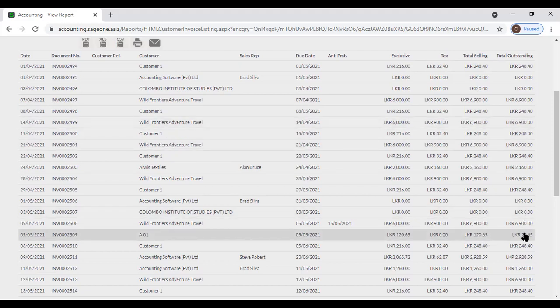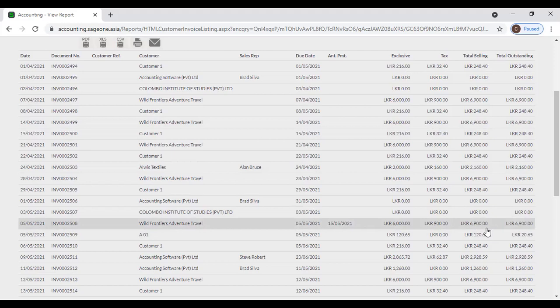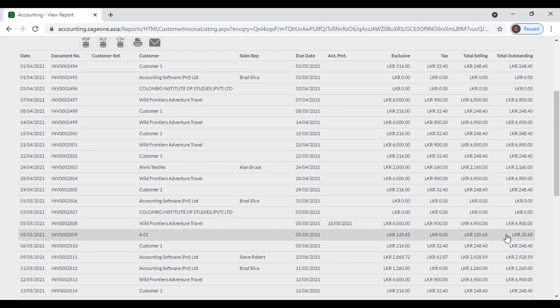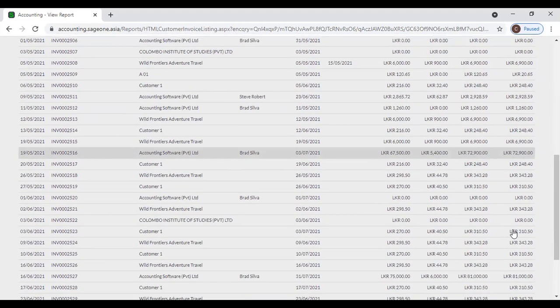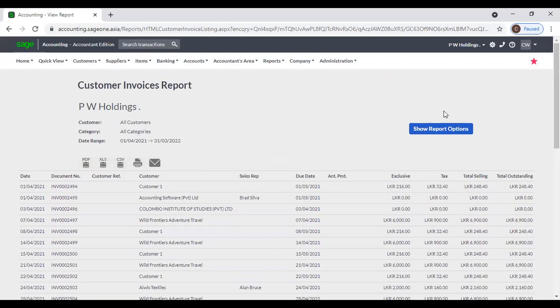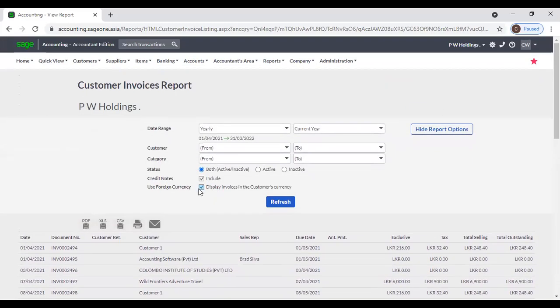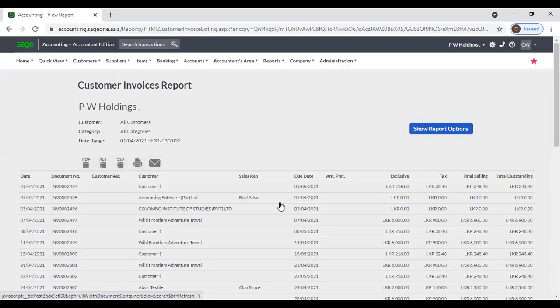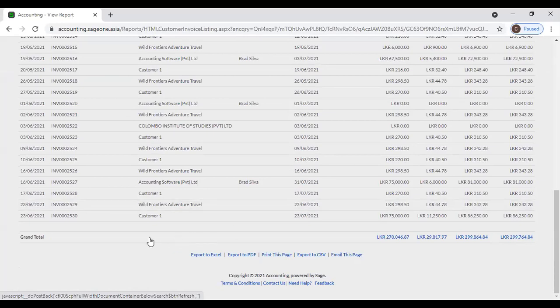Therefore total outstanding and total selling are different. If your customers partially paid for any invoice, you can view that invoice's outstanding also. And you can view the grand total.